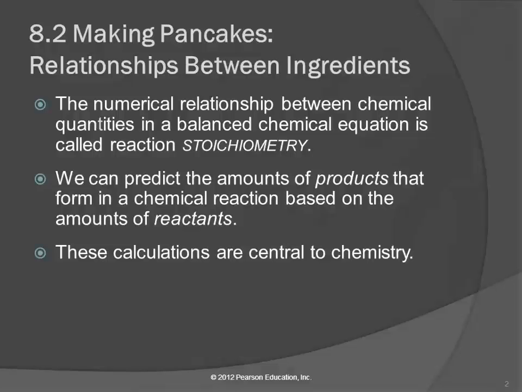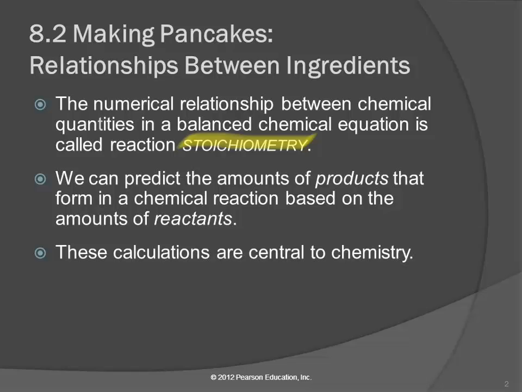So we're going to jump straight to making pancakes in section 8.2. Here's a new word for you, stoichiometry. I'm not going to quiz you on the spelling or anything, but I will be using that word, and you need to have a clue about what that word means. That means when we look at the relationships between chemical quantities, whether they're moles or grams, we look at, okay, if we have 5 moles of reactant, how many moles of product? Or if we have 5 grams of one reactant, how many grams of the other reactant do we need for this reaction to work out?